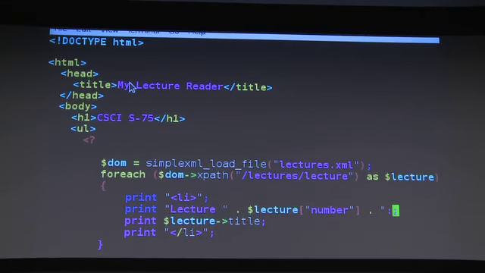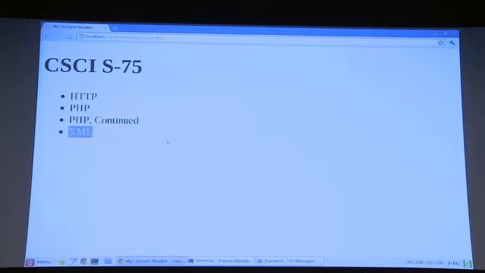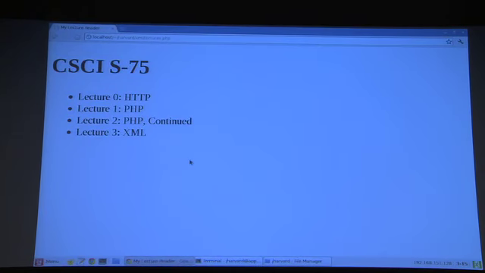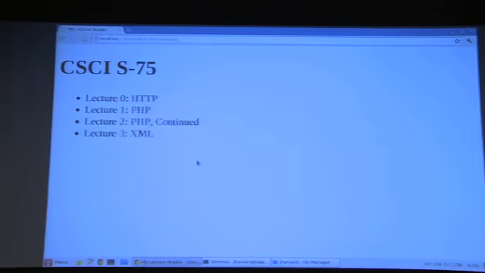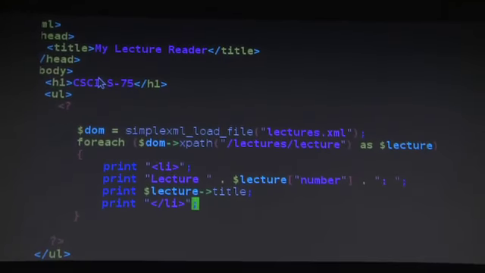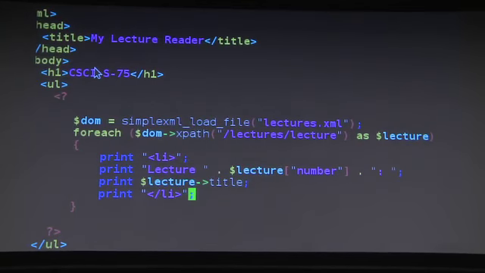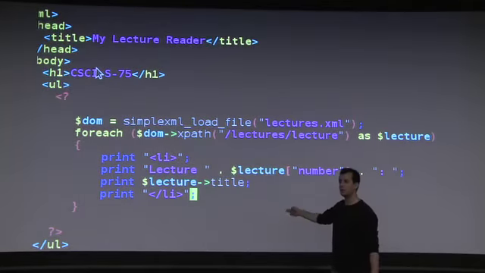And then I'll do like a colon here, just for formatting purposes. So now notice, then I'm going to print the title. So let's see what the end result is. Let me go back to my browser, reload the page, and now we have that. So we have really just 2 pieces of syntax. One is for attributes, which apparently involves square bracket notation, just as though it were an associative array, but it's not really. It's an XML attribute. And the arrow notation allows me to traverse things hierarchically.